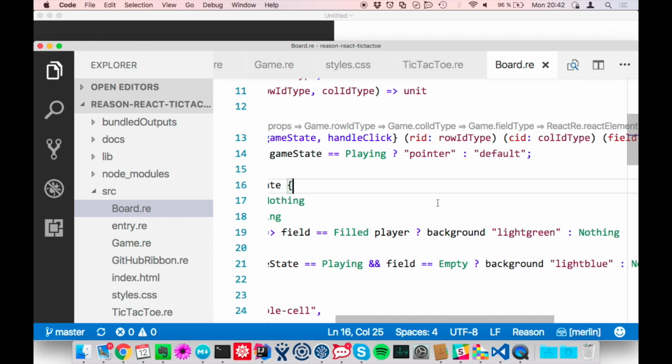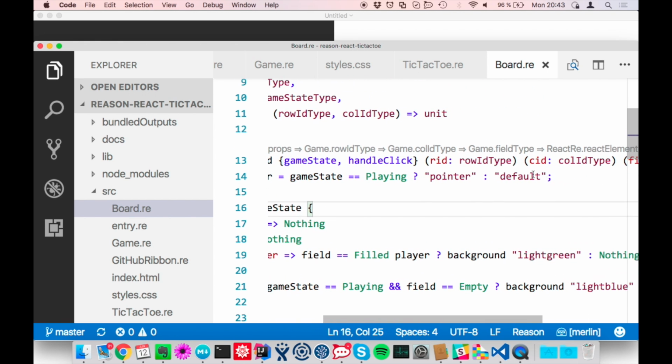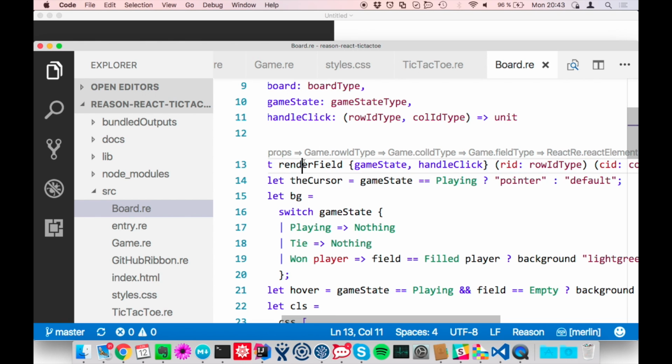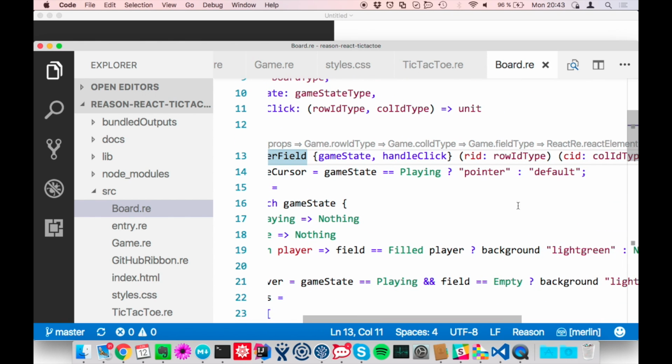So, if at some point there's some error in your application and Reason is complaining, you're using this parameter in some way that doesn't really work, or you might get some really obscure error message, then this is a way to sort of isolate the error. And you'll know, am I passing in the correct thing that I'm thinking I'm passing in, or is something going wrong on the outside? You basically split the problem in 2 halves. Is the error outside of the call of this function, or is it inside of the implementation of the function?